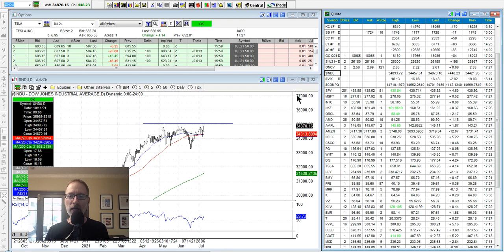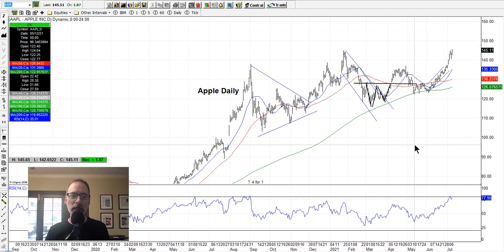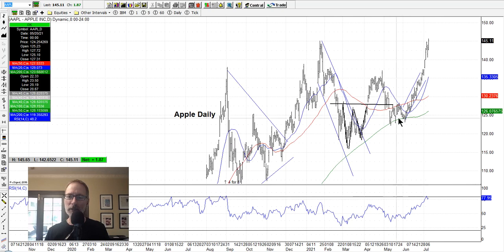Let's take a look at some individual stocks helping the indexes power higher. Starting with Apple — we've always been talking about Apple. I've been long Apple via deep-in-the-money call options and had sold some covered calls, so I'm kicking myself a little now because Apple has finally rallied all the way back up. It was in this triangle congestion pattern, made all-time highs back here, then got into this downtrending channel. Had the W here, powered above it, came back down, then bounced off the 200-day moving average — the granddaddy of moving averages — bouncing one, two, three times right here. It said it's not going any lower, it's time to rally up.